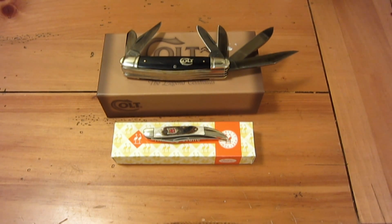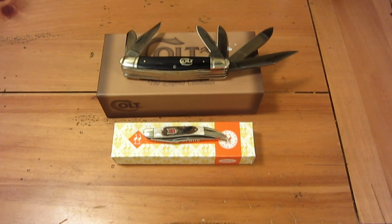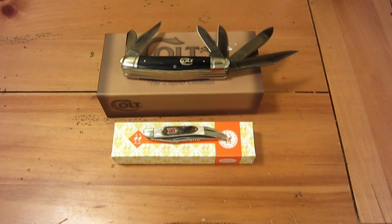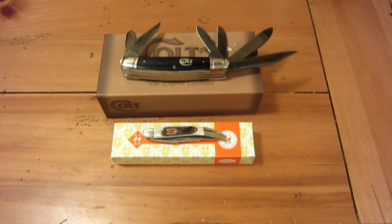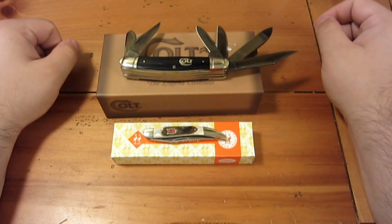I kind of put it off a little bit, but I wanted to go ahead and pick a pattern and start collecting them and show you guys my collection as it kind of evolves and as I start getting new knives. And you know what? It's just too hard to pick one. So I picked my two favorite types of slip joint patterns.